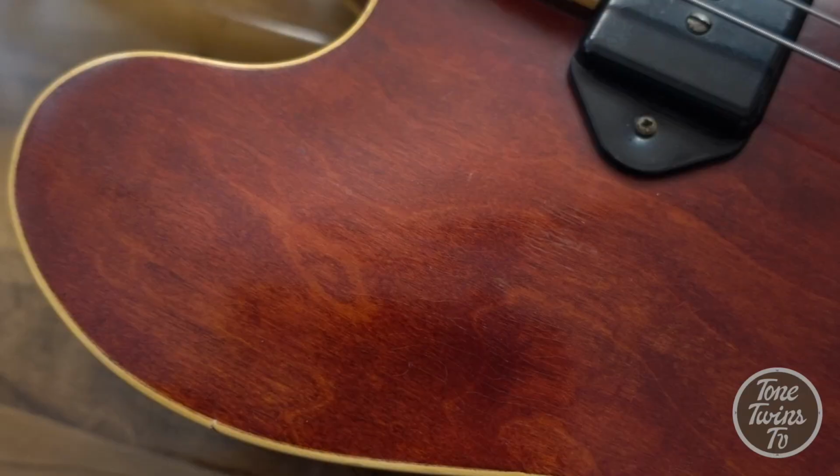Another change you might notice, if you look carefully at the 62 and you compare it with the 68 and the 65, is that these ears are a different shape. Again, this is exactly the same as the 335. So this has what's called the Mickey Mouse ears. They're more rounded and they subsequently became more pointed.